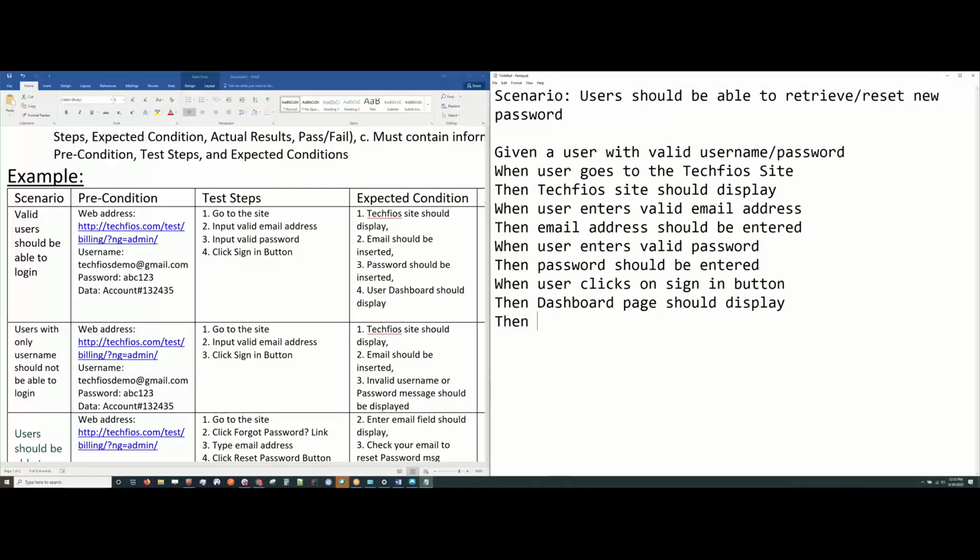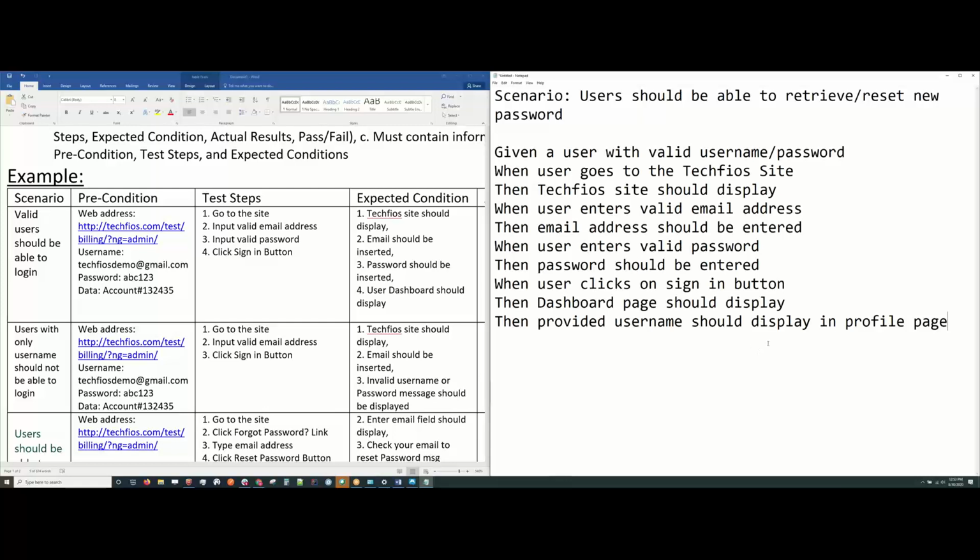Then username, then the same username, or the provided username, should display in profile page. Okay.